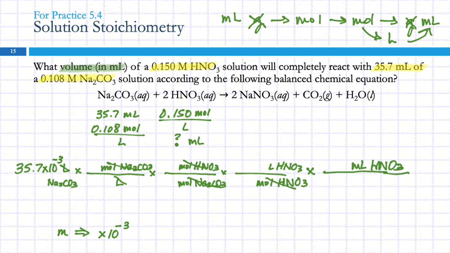And then over here, HNO3. This conversion, we have milli in the top, and so we're going to write what it means in the bottom. If we put the 10 to the minus 3 up here, these 10 to the minus 3s are not going to end up canceling out, and that's what they have to do. It's a good idea, though. So what ends up happening is this 10 to the minus 3 and that 10 to the minus 3 cancel each other out.